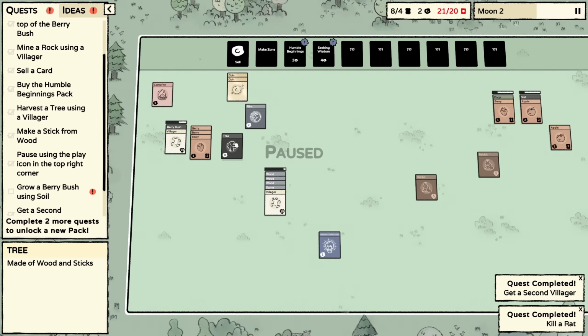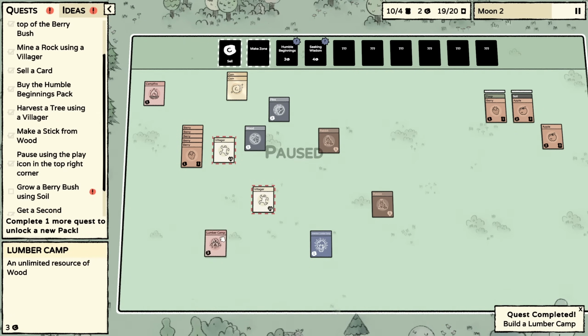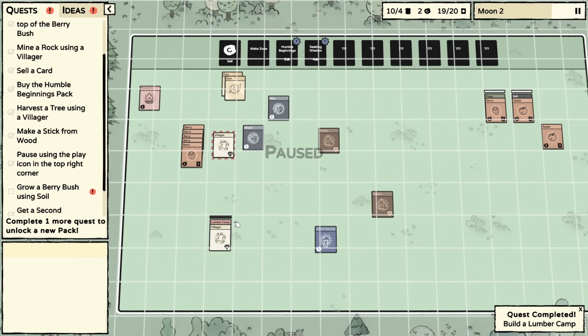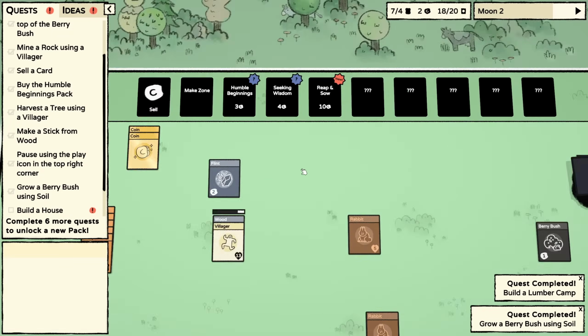I guess we can later work on that tree. I'm gonna keep the flint just in case. And there it is, the lumber camp. As of this point, we can just have a villager on top of this lumber camp and make a lot of money this way. The Reap and Sow pack is now available to us.